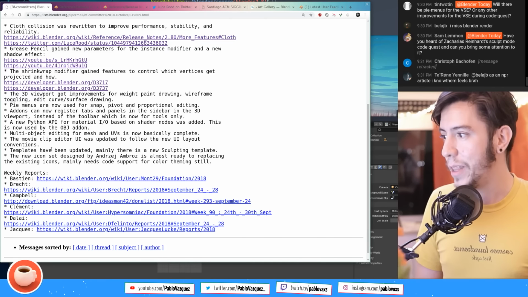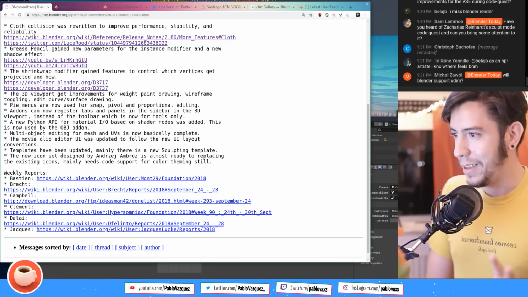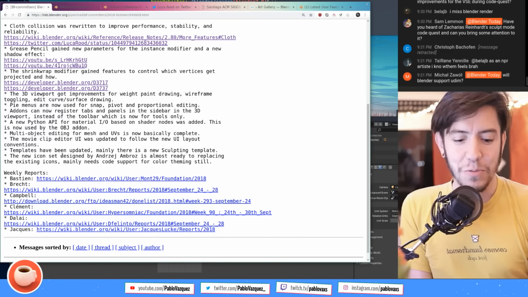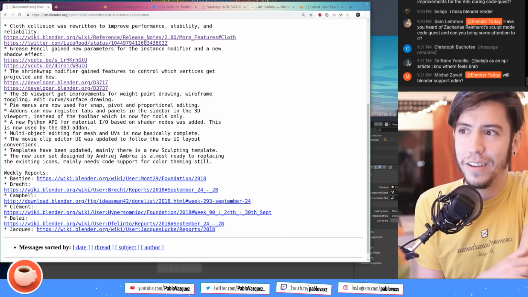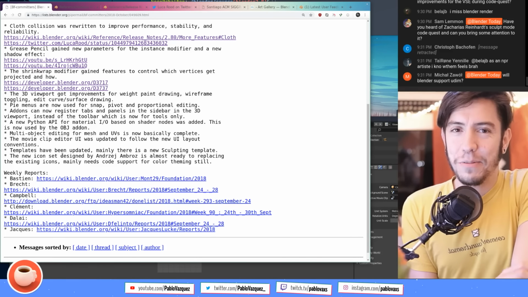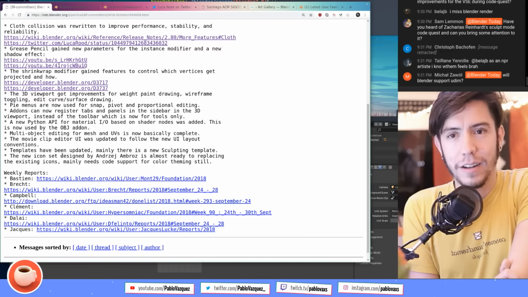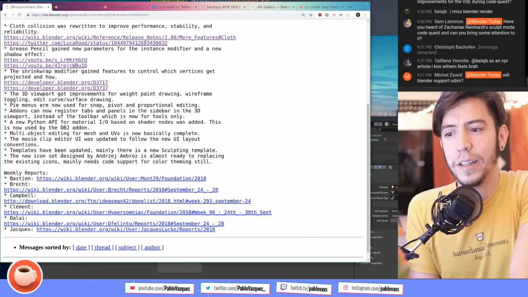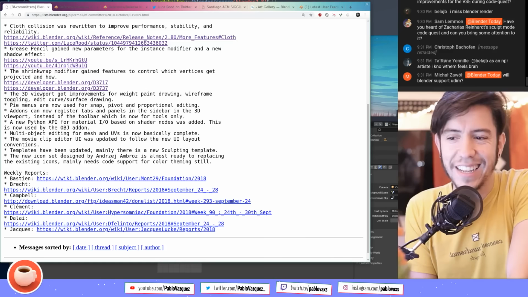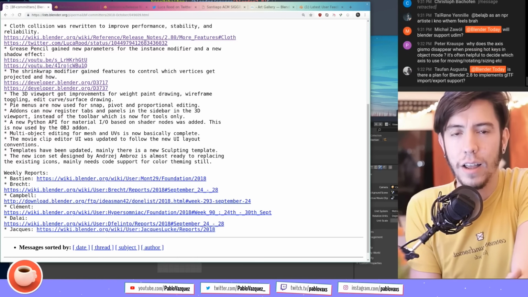Then the templates have been updated and the new icon set is almost ready. I'm going to show the template in a bit, but this week, almost today, there are some icons that are almost ready but were not committed, because if they were committed, it would mean all of the icons in Blender would be monochrome. Basically text color, not white or black, so it will follow the text.